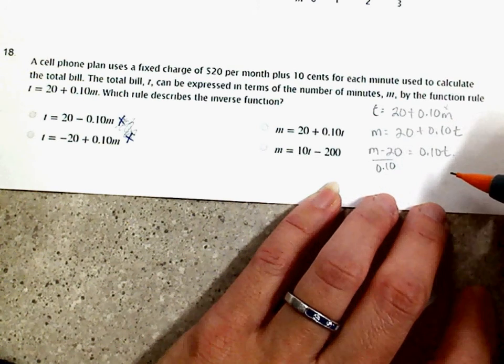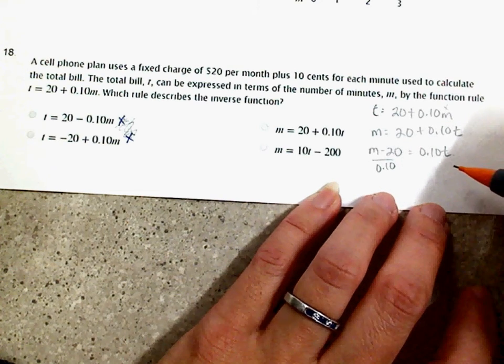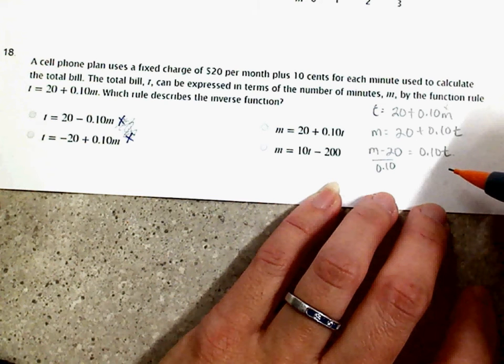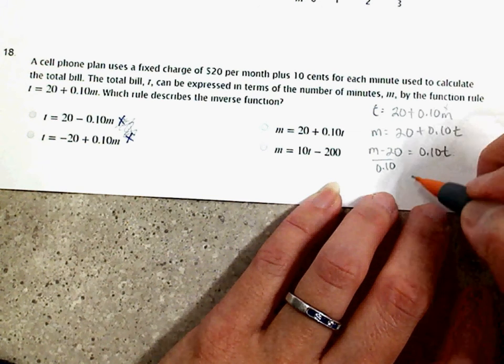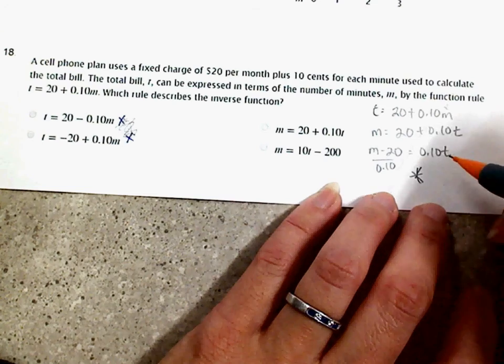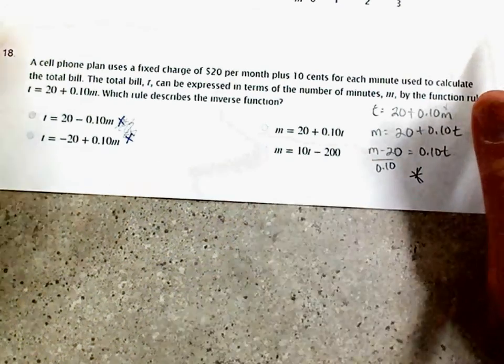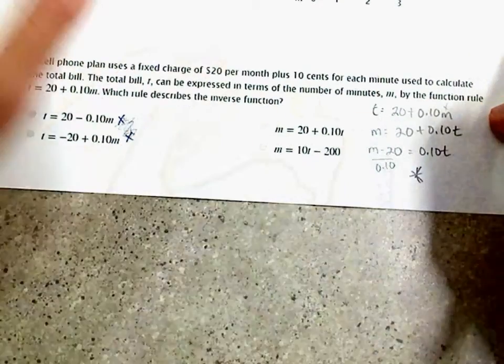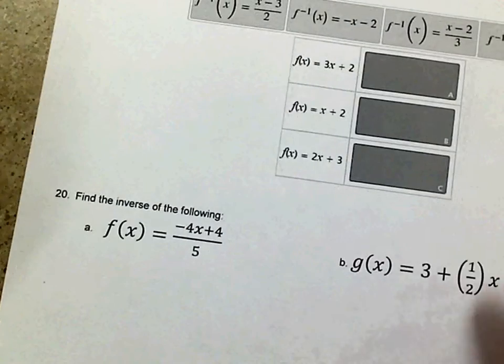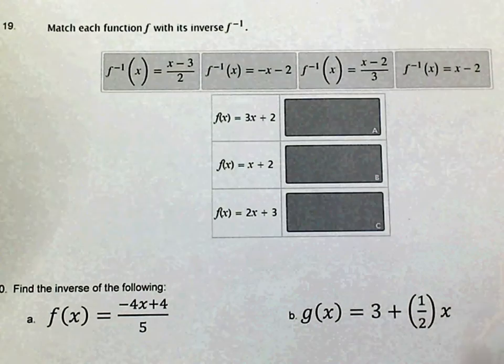Something's not right. Something is not right with this problem. I'll come back to this one. Something's not right with this one, okay? Let me look at that one. Let me read it again. All right. Let's go to number 19. I'll come back to 18 when I think about it. Okay, let's go to 19, because something's not right with that one.